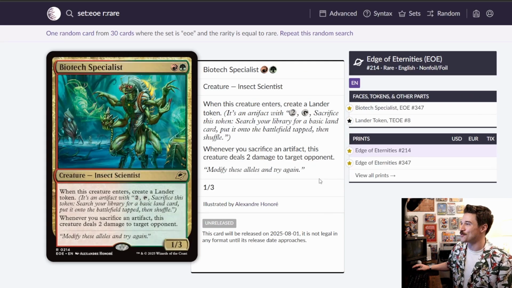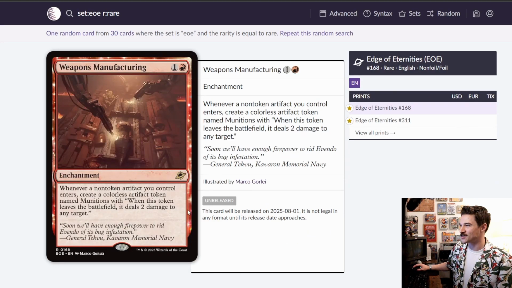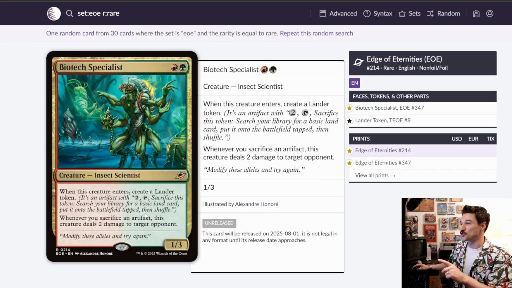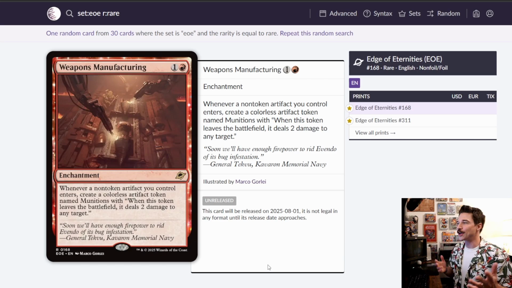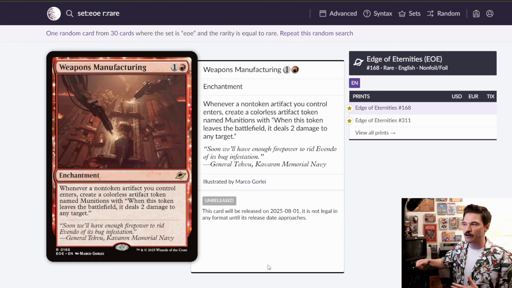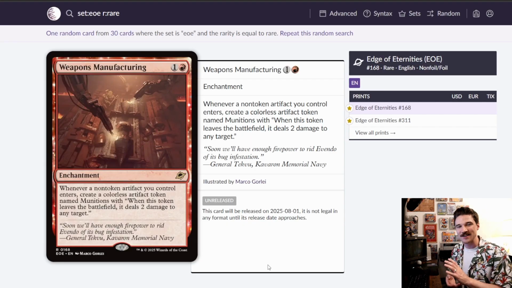Oh, nice. So wait a minute. If you get this guy, whenever a land comes in, you're pinging them for 2. And then this guy says whenever this token leaves, it deals 2. There's probably ways to sacrifice tokens for cheap, which would ping them for 2. And then this would also ping them for 2, so that's 4, triggering something else. So I can already tell just based on these two cards alone that, okay, there's likely a synergy with landfall and artifacts coming in, probably sacrificing those artifacts. And I think I've also seen where tapping artifacts is a thing.